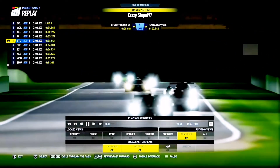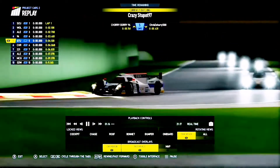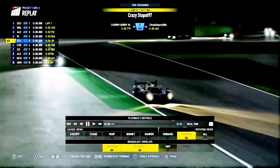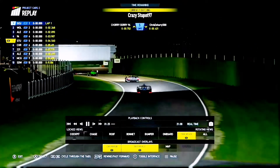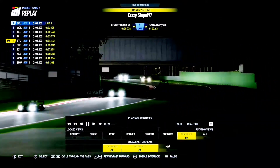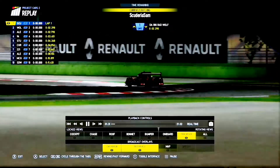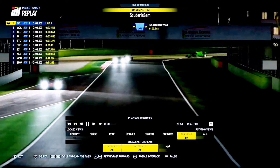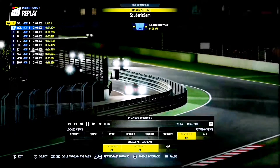A lot of work now to do for the championship leader. Scudry Ossam has gone off like an absolute rocket into the lead — he's thinking, I've got this penalty now, clear air in front of me, I need to make hay while the sun shines. Even though the sun hasn't even risen yet here at Imola. Already coming out of Rivazza onto the main straight, we'll see him dart off to the left for the drive-through penalty. And Big Bad Wolf should be following — and yes he is behind. So in you come, you naughty boys.